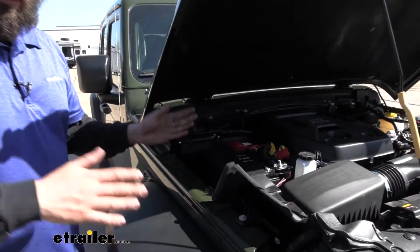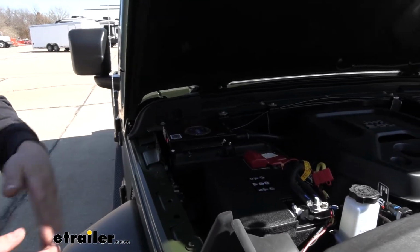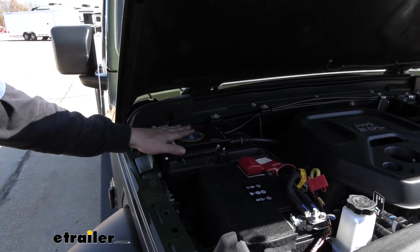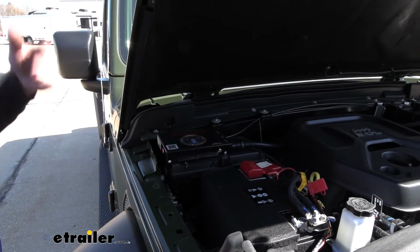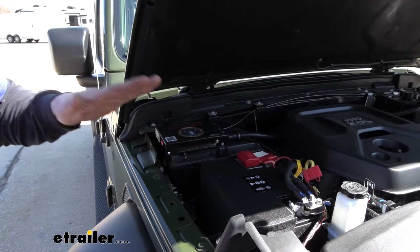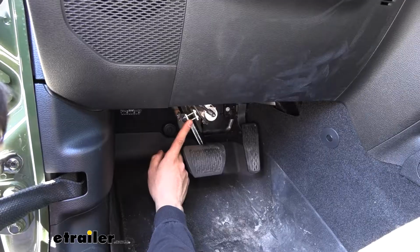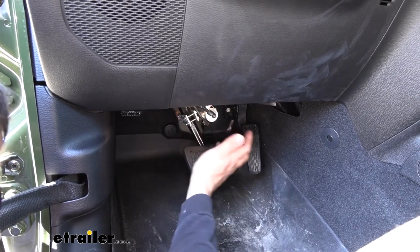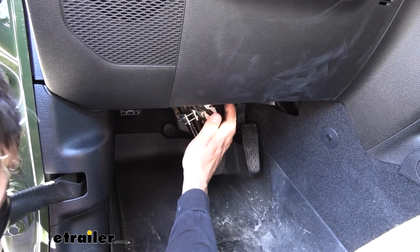Now moving on to our Jeep, we have the operating unit, which is this device here. This is the brain of the operation. We're going to feed air to this from the motorhome, and this is going to act as a valve to apply the correct amount of pressure to the air cylinder inside, which is what's physically depressing the brake pedal. And then under the dash of our vehicle here, we have the actual air cylinder, which we talked about is going to get a supply from the operating unit.